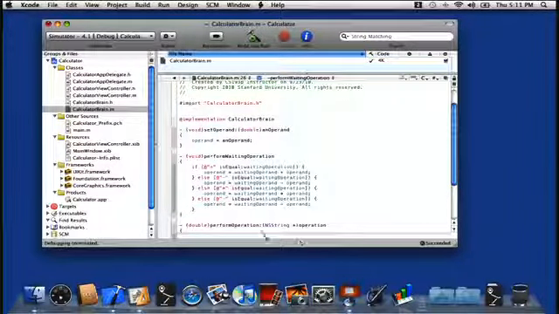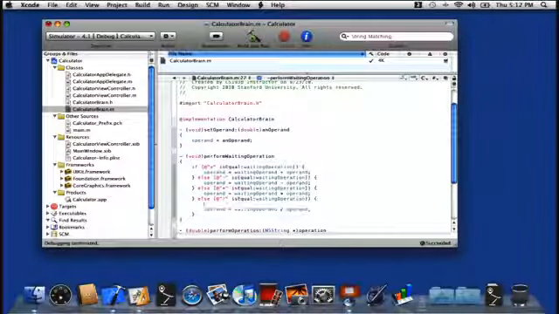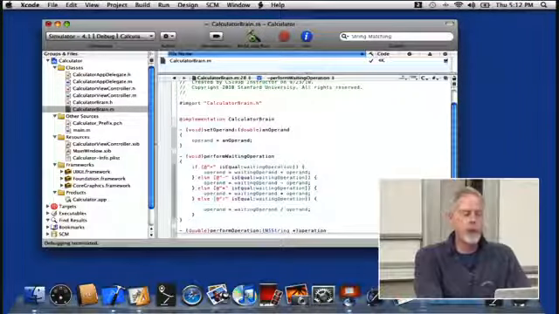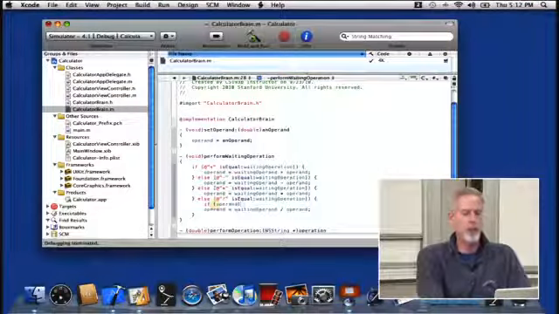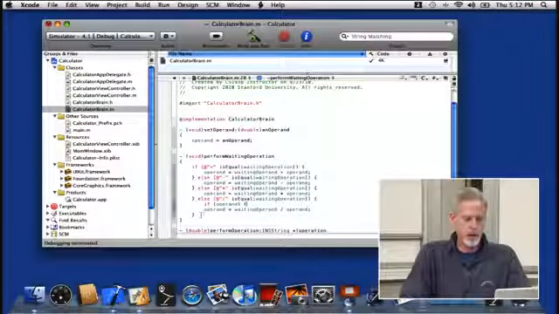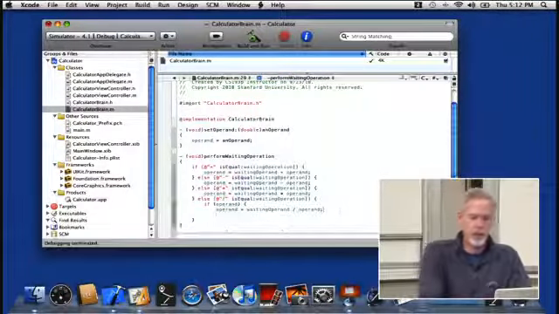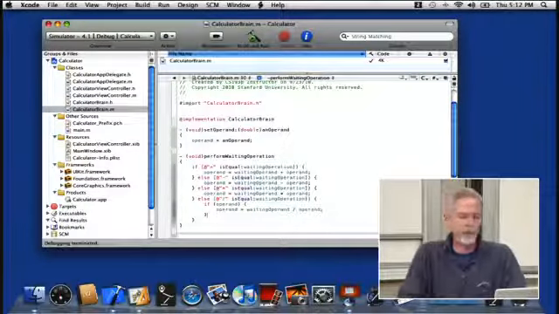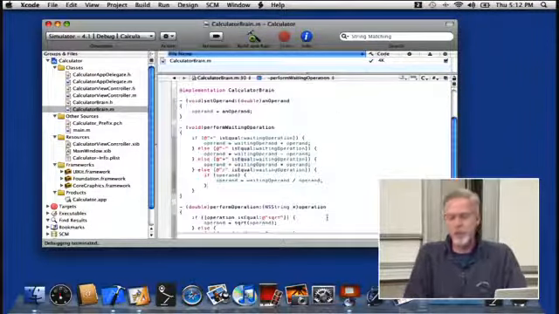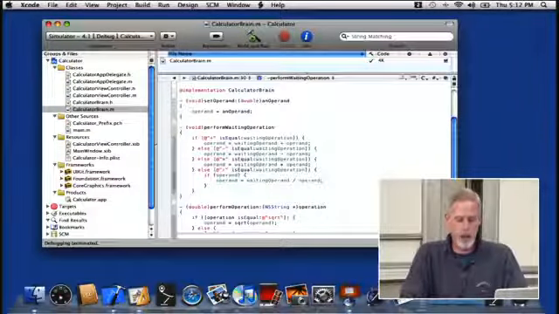times. Some of you are saying, ooh, divide. What's going to happen with divide? Because if I go like this, what happens if operand is 0? That's going to crash. Okay, that's divide by 0, not allowed. So I'm just going to silently fail. If we were writing a real calculator, we'd want to put up an error message or something. But I'm just going to say, if operand, then do this. Otherwise, just do nothing. Okay, so that's not very good coding, but I only have so much time today. All right, so this is the implementation of our calculator brain.